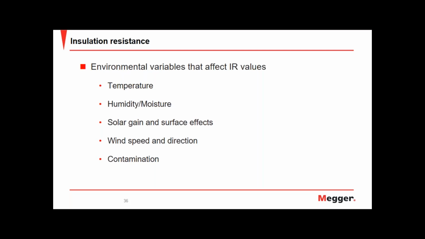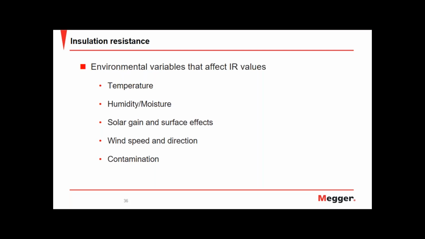Now, we already know that as temperature increases, this presents an adverse effect on the insulation resistance values. As a general rule of thumb, if an asset's insulation temperature rises by 10 degrees centigrade, its IR value may reduce by as much as 50%. So as we use assets at greater and greater temperatures, for example, as an electric motor, its IR value may fall quite dramatically. Take an example of a Class F motor, which is rated to 155 degrees C.